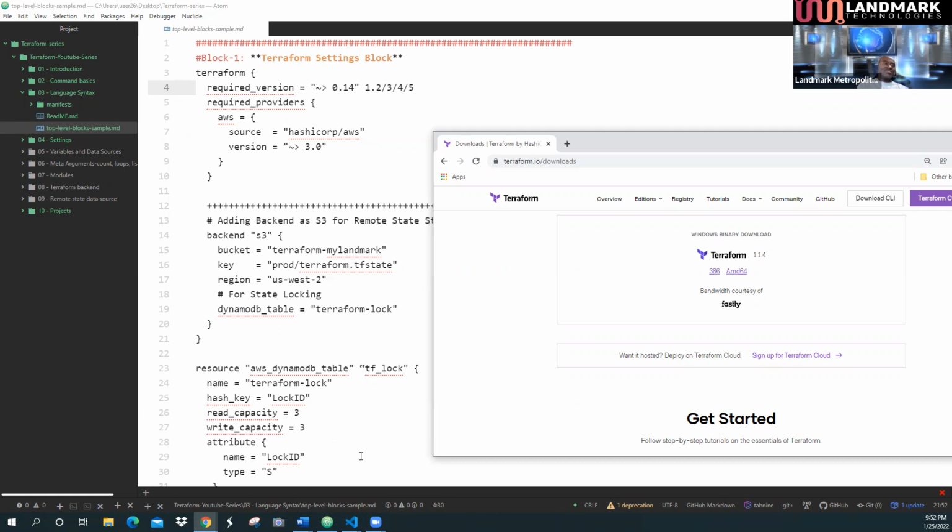So in production, we always do what we call a constraint. You put a constraint on the version that you want it to download.